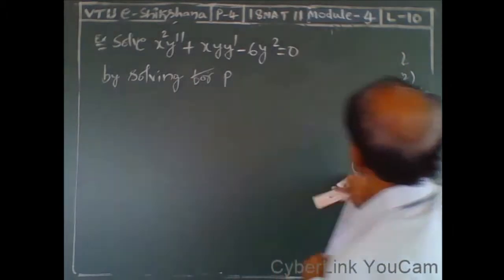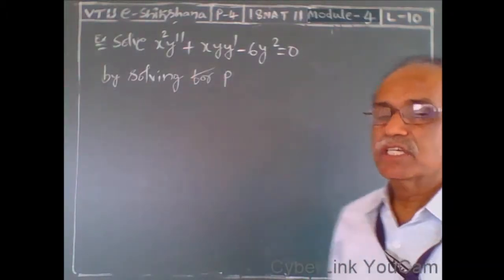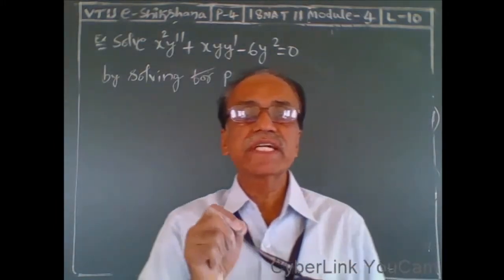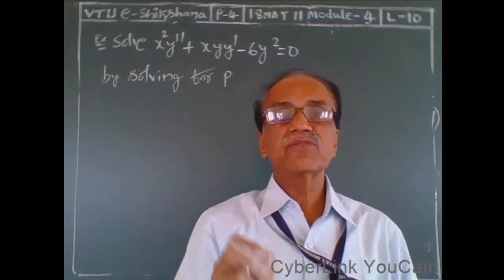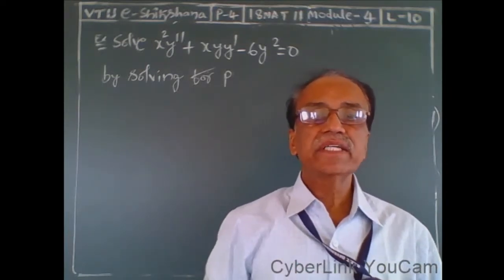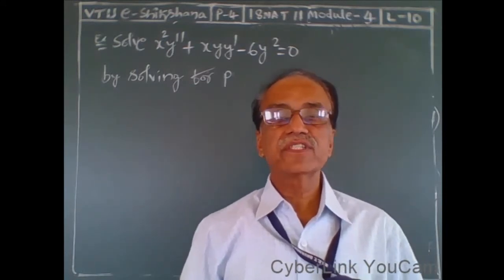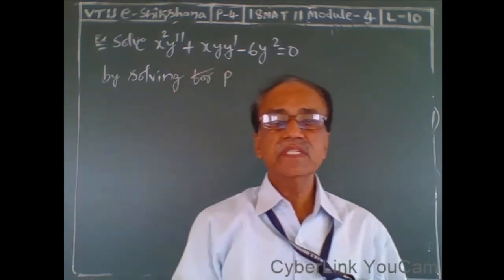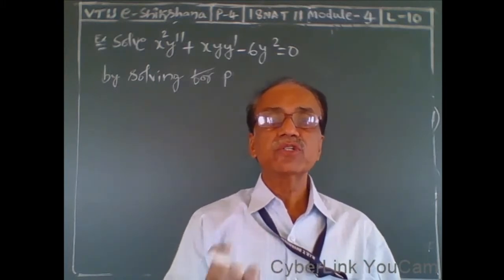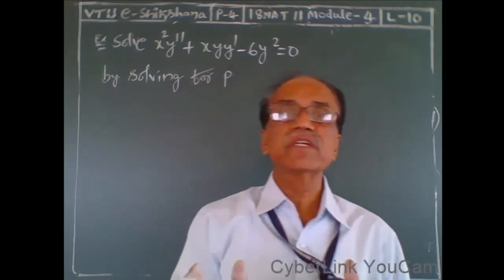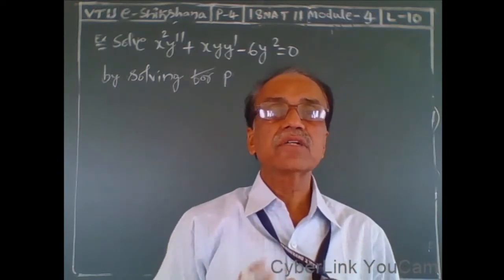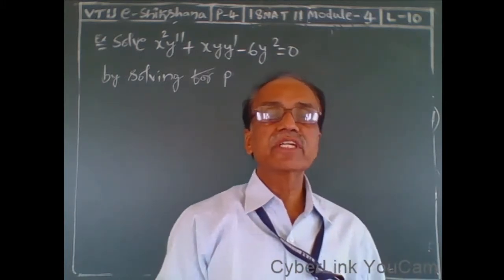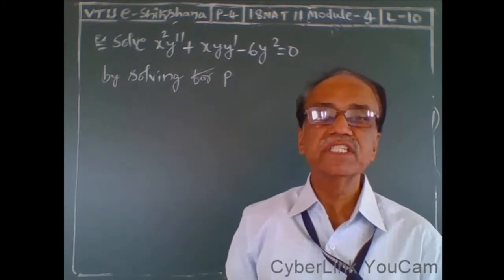So what you have to do now is carry out the same type of notation, putting p equal to dy by dx. P equal to dy by dx means you have to write p in place of y', and p² in place of y'', and then use the algebraic method to solve the differential equation and collect the two values of p. If those values allow us to solve the two different first order differential equations that we obtain, then those two solutions will satisfy the given equation as the general solution, as we did in the previous problem.